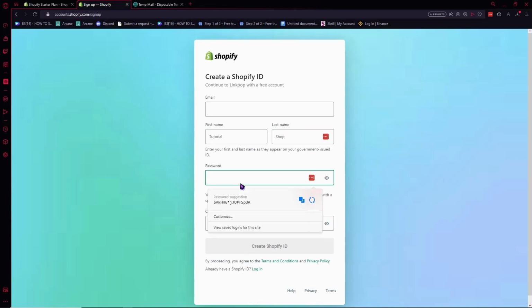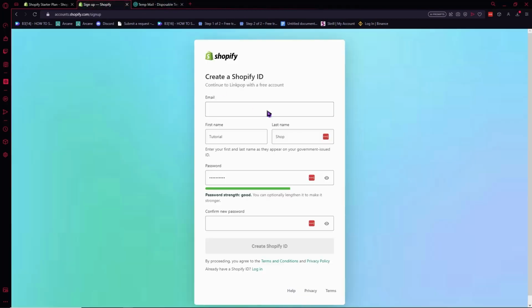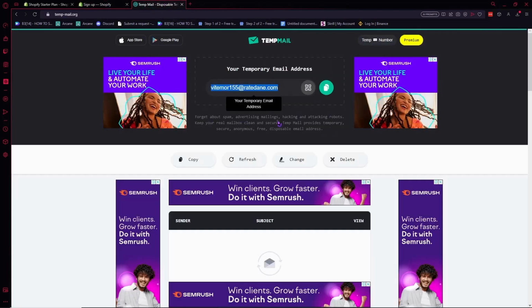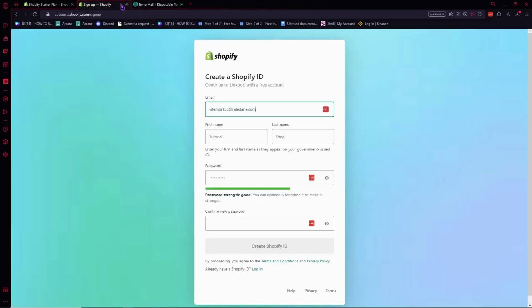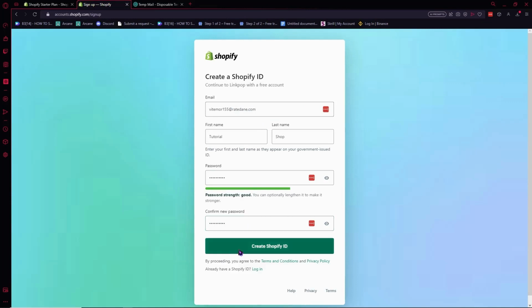And for the password, now let's utilize this temporary email. You don't want to copy this step, okay? This is just for my demonstration. This is just a temporary email. You don't want to use this. So let's confirm our password so that we can proceed and create the Shopify ID.